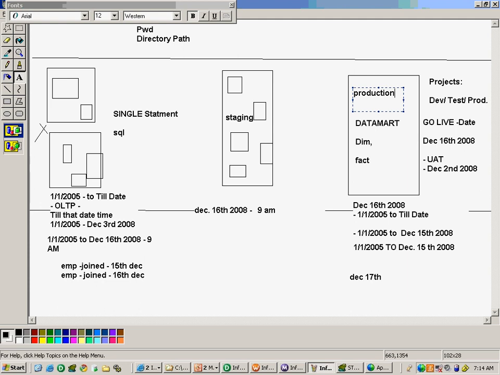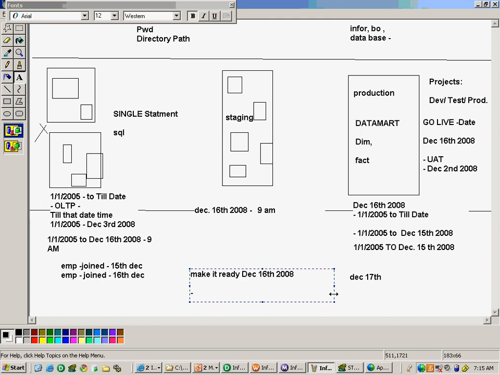So to go live, what we need, we already created Informatica mappings in our testing environment. Business objects reports, for example, your database of your staging and all that stuff will be moved onto the production box. They create the tables, they move the Informatica programs, they move the business object reports and all that stuff onto this production environment of the project. Then they should make it ready for production, make it ready for December 16th, go live date.